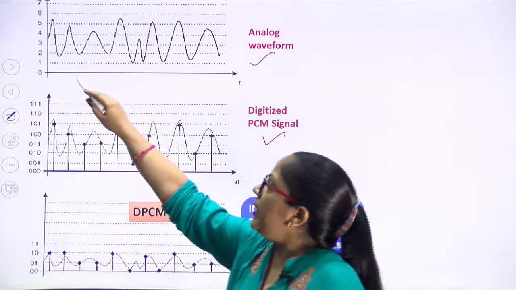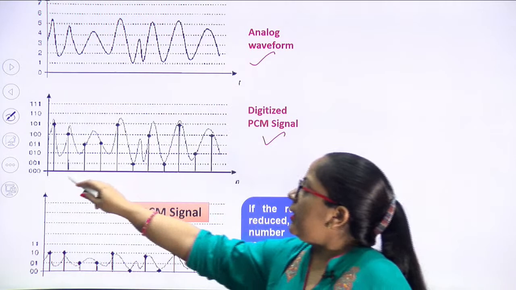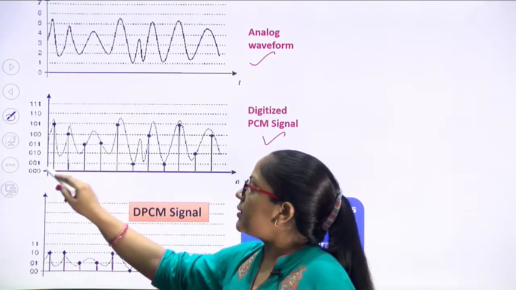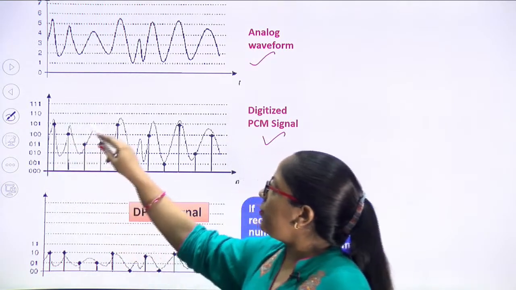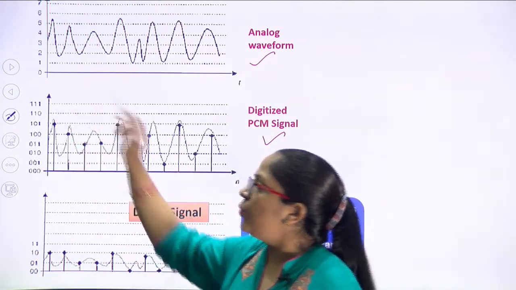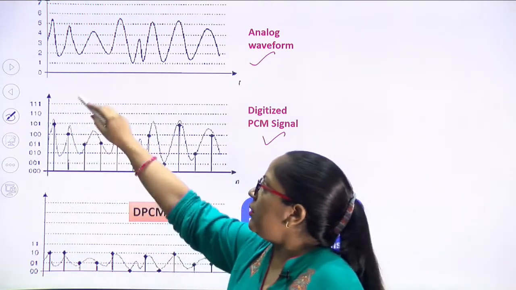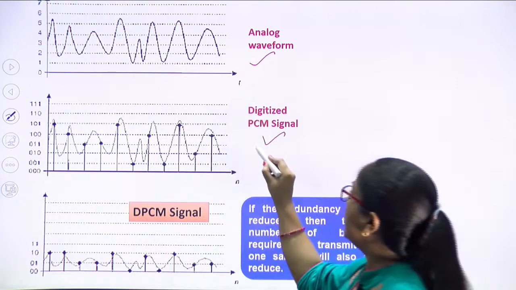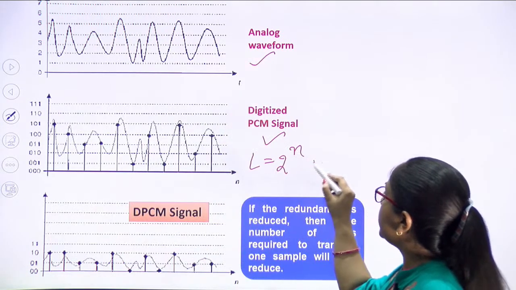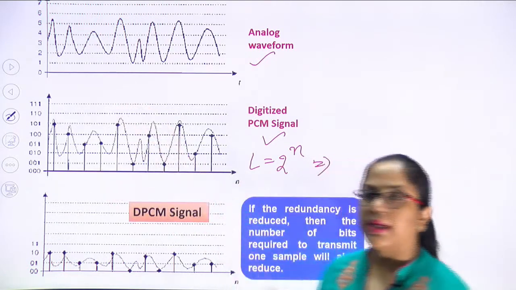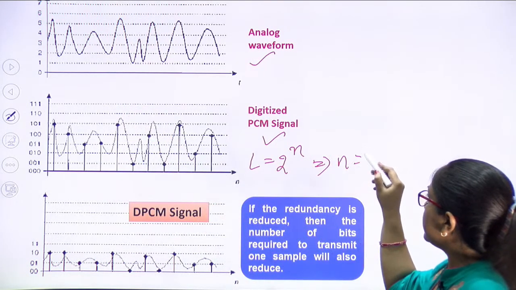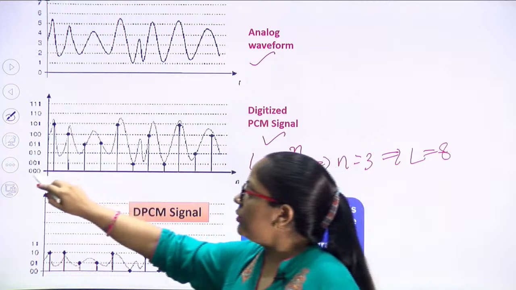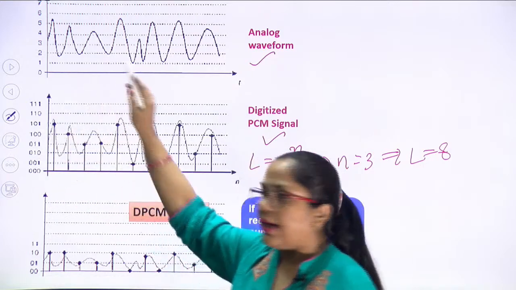What we have done here, we have sampled this analog information by discretizing the time axis and then by discretizing the magnitude axis, we have quantized this analog information, and we have assigned binary to each level. Here we have a total of 8 levels starting with this 0 time axis. With the help of this relationship, if n is 3, then the number of levels will be 8. So 000, 001, 010, 011 and so on.